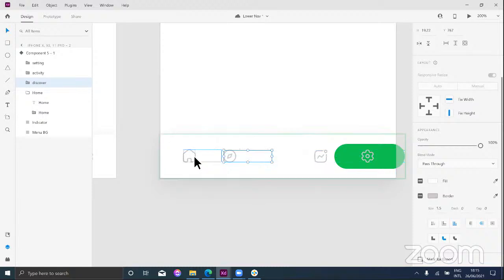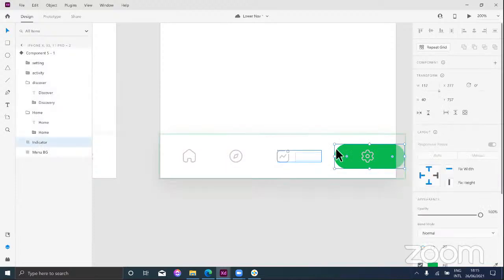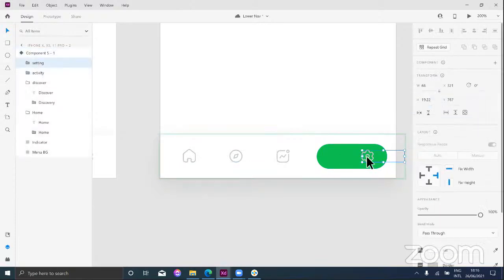Let's make sure it's 55, like this is 45, so it will look balanced and won't look awkward when you are sharing your work. So 55, yeah. Let's move this indicator here a little bit, and let's move our settings here a little bit.